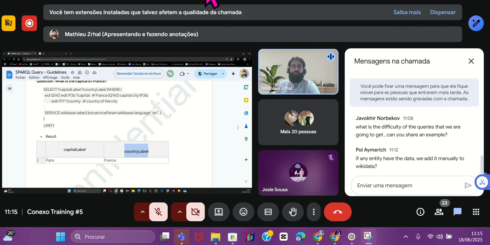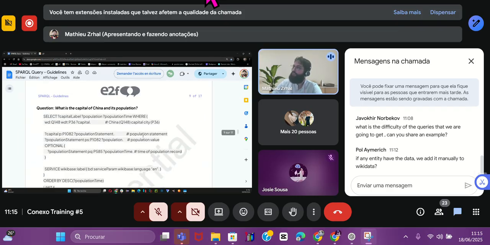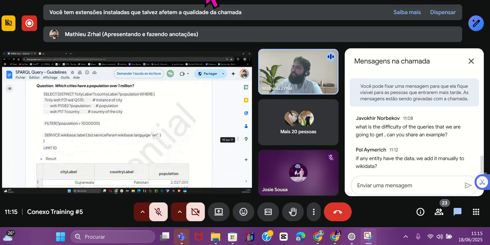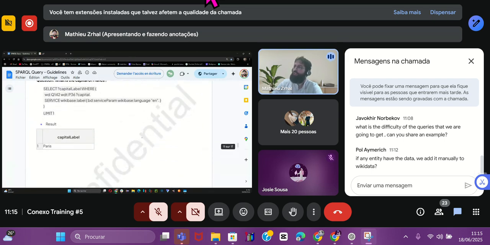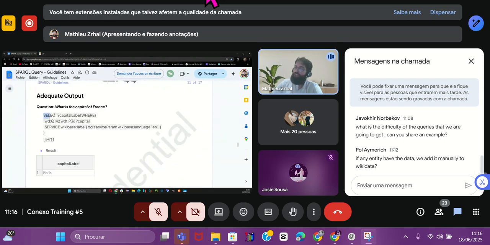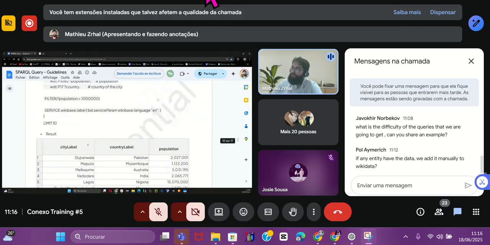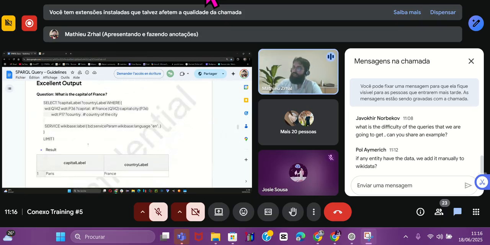We could have returned, for example, the population, etc., which we consider a higher quality response than just showing the capital label. In the other parts, a bit lower in this documentation, we use this exact example just to say that if you return only the capital label, it's still a good answer, but just an adequate output.